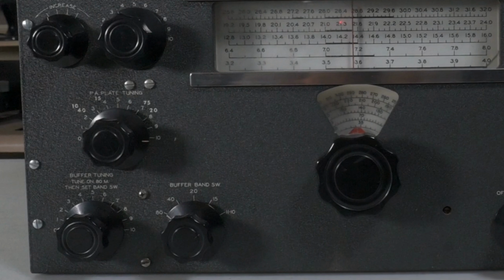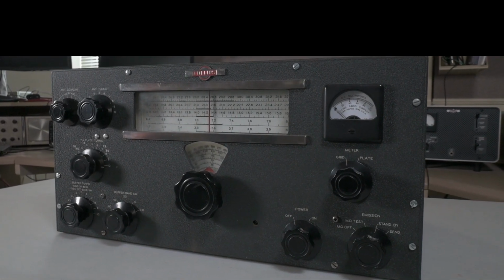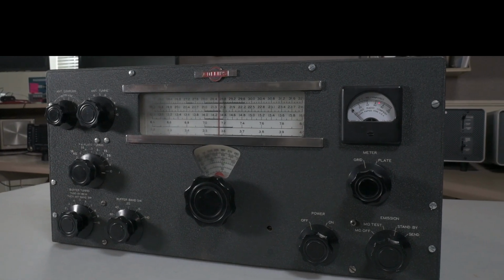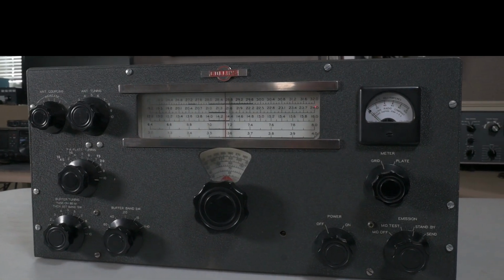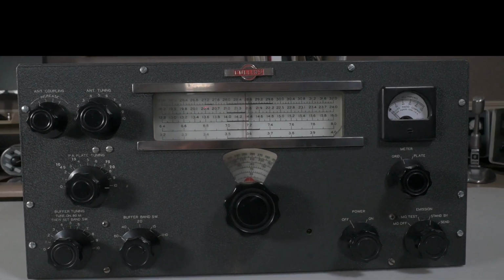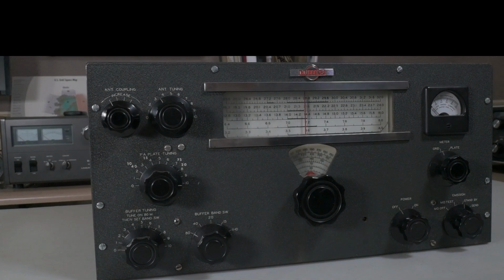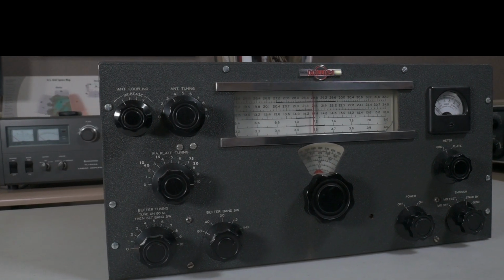It has a PTO, which today we call a VFO, but PTO is an acronym for Permeability Tuned Oscillator. It's a stable oscillator and was a great improvement over crystal radios, and it was probably the first stable, usable VFO. It ran 15 watts as an exciter, and Collins' thoughts were that amateur radio would grab a hold of the transmitter and build homebrew linear amplifiers, and increase the power using this as a 15-watt driver.